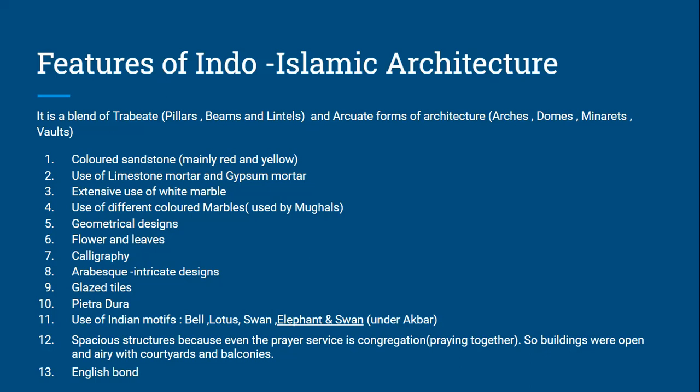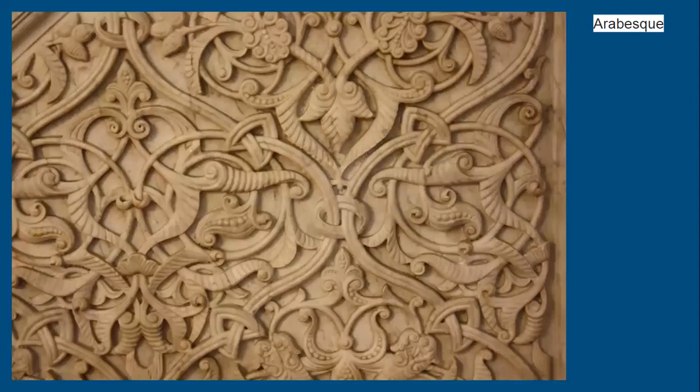First of all, little blend of trabeate form, little blend of arcuate form. Then with time, the innovations went on and on. So कुछ चीजें इन लोगों ने जैसे time आगे बढ़ा add करते गए. Few Indian elements like motifs were also being added. So this is the arabesque technique. So arabesque technique, as I mentioned, is an intricate design that is there.